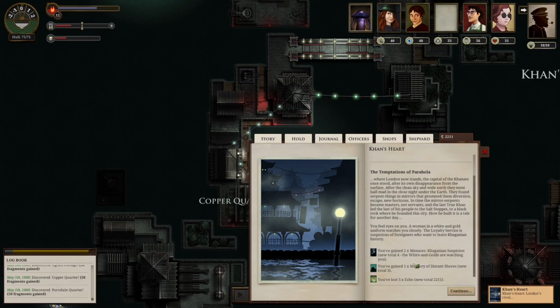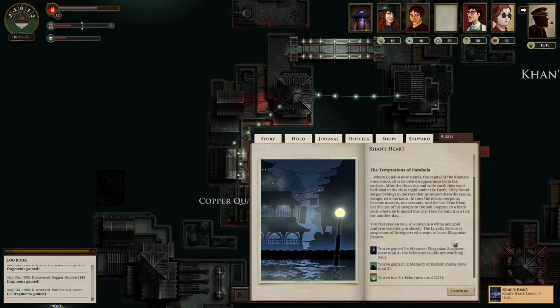Well, okay. I'll try to look into what can reduce the suspicion at another time, and how to get access to what is called the commercial district.